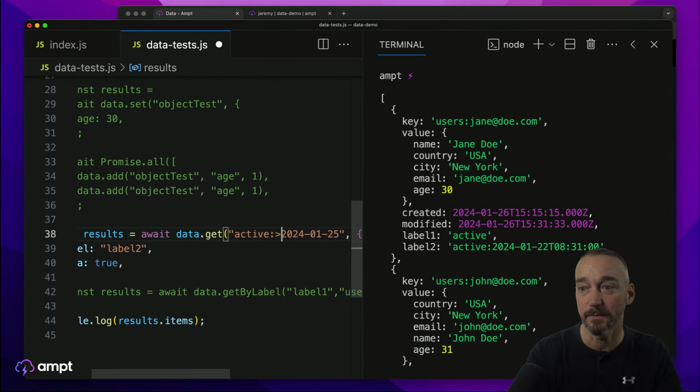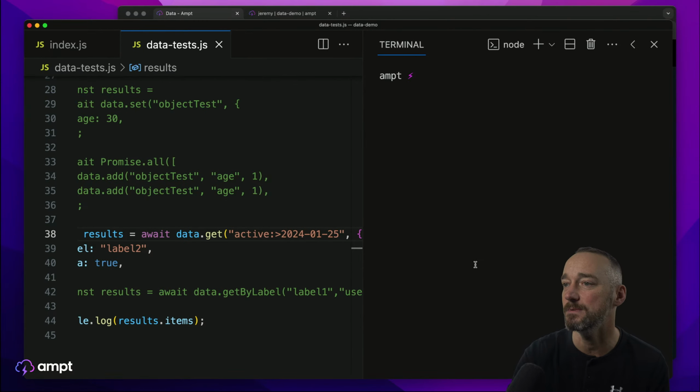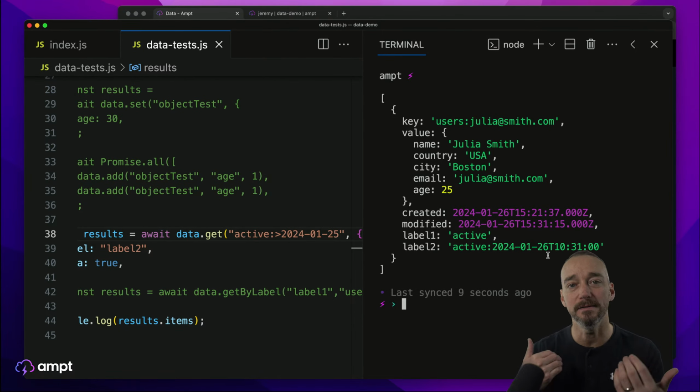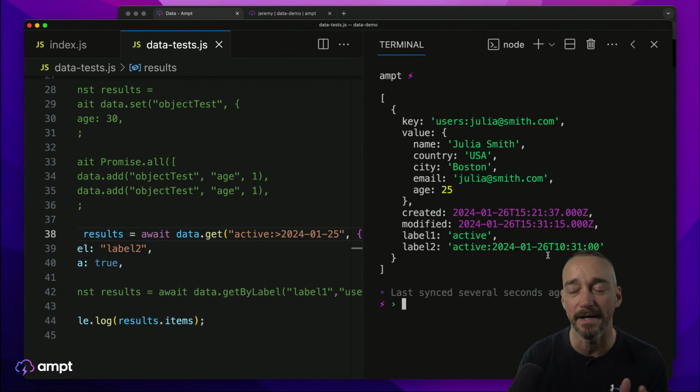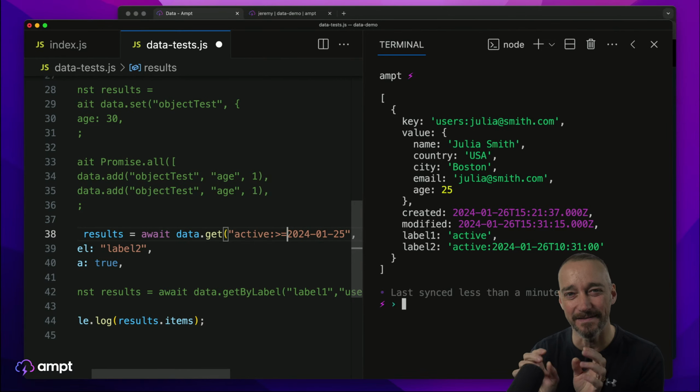If we wanted to get any one that was greater than it, then we just do this. We'll run this again, and this one we should just get Julia because she was created on the 26th. All right, so you can easily just sort and say, we only want data that matches a certain thing. Same thing with this is that, again, you could use equal to here if you wanted to have an exact match. It doesn't have to be an exact match. Again, the way that it works is it's sort of lexicographical. I got to figure out how to pronounce that word. But it basically allows you to match on anything that is close to equal to it. So it works really well.